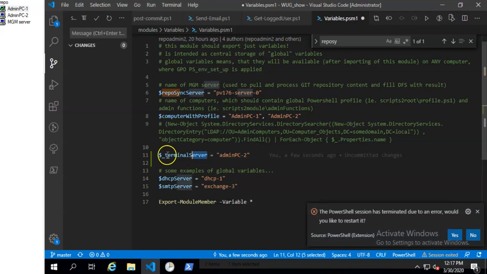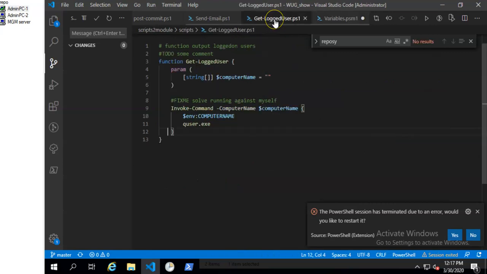And use this variable in my earlier created function getLoggedUser. I will place it here, so when you call this function, it will by default try to get logged users from this terminal server.